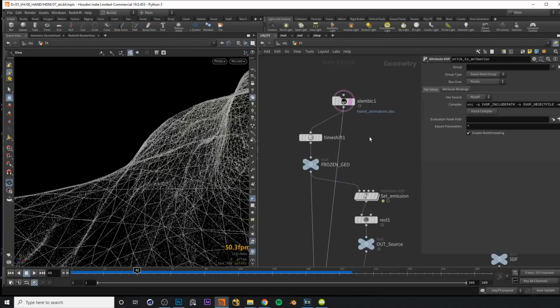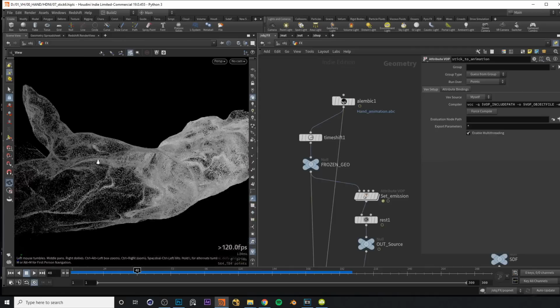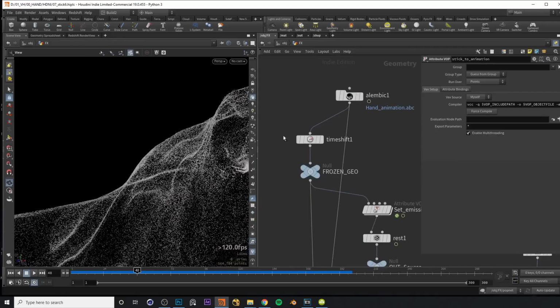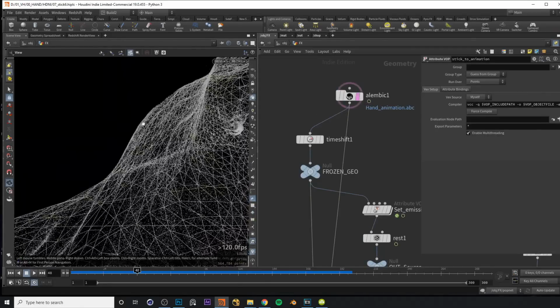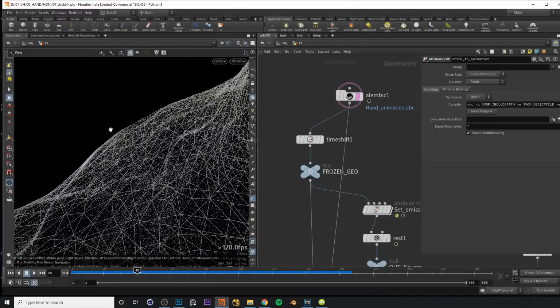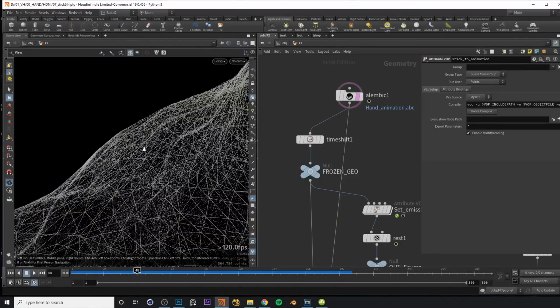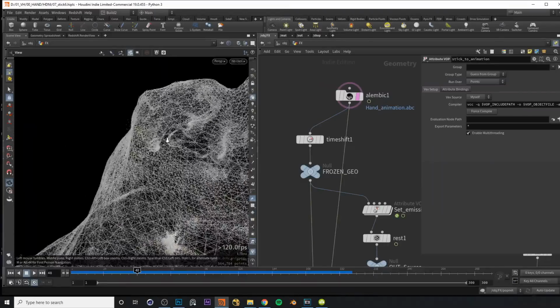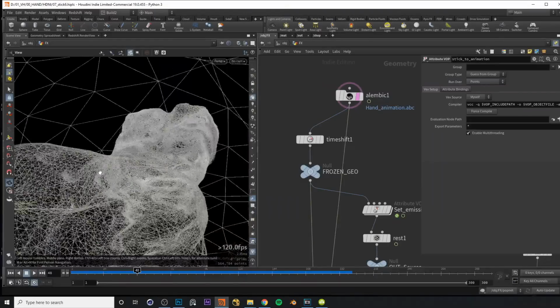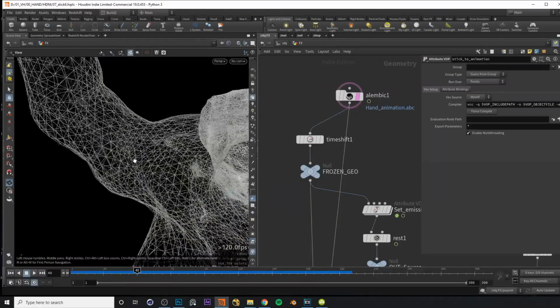Okay, and let's untemplate this. And we can actually see it over here in effect. So this is our templated geometry, and we can see that some of these points now are allowed to move further outwards from the surface of the geometry, and this will create a much more interesting silhouette or outline.